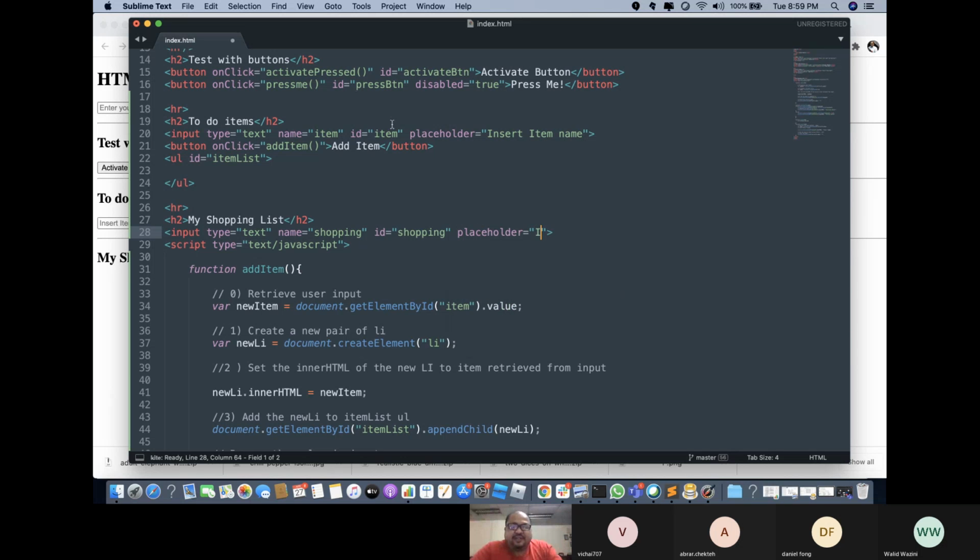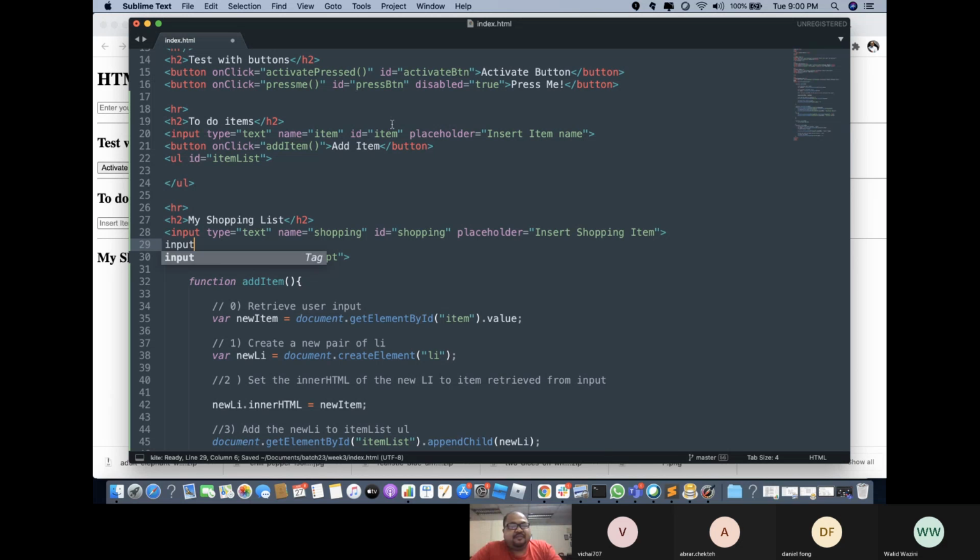So, insert shopping item, input type number, quantity, ID quantity.